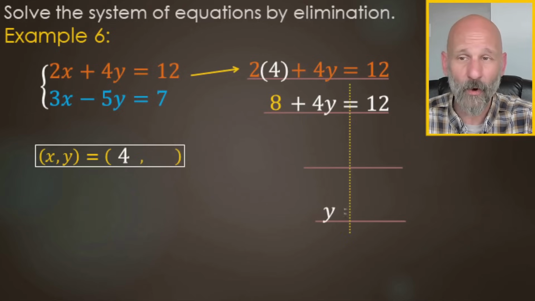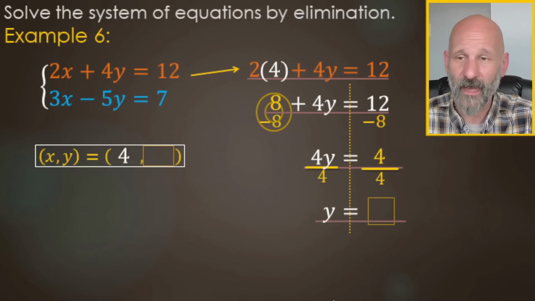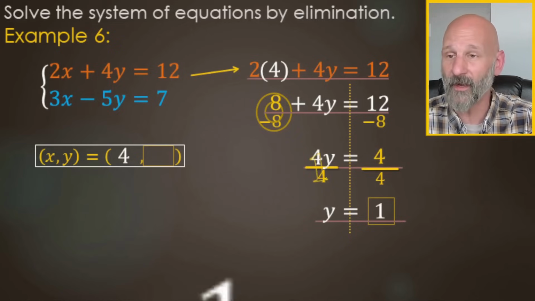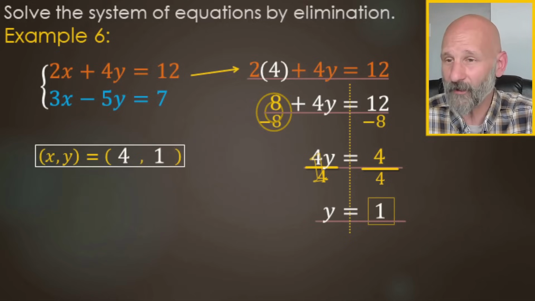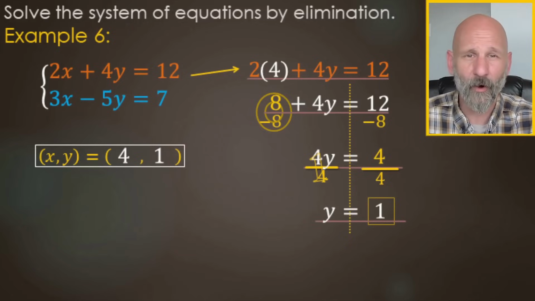Two-step equation, trying to get y by itself. So undo this 8 being added with a minus 8 to both sides. That's 0, just a 4y equals 12 minus 8 makes 4. Divide both sides by 4 to undo that 4 right there. So we got 1y equals 4 over 4, which makes 1. So now we found the y value. Our xy pair there is going to be 4, 1 for the ordered pair or the coordinate point.